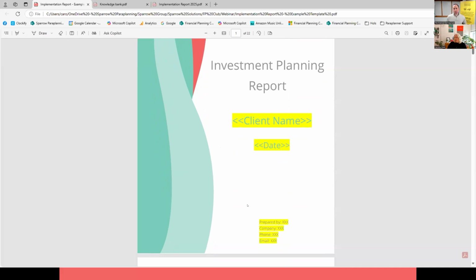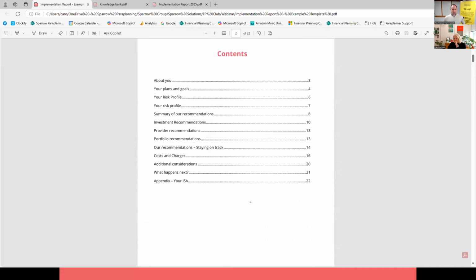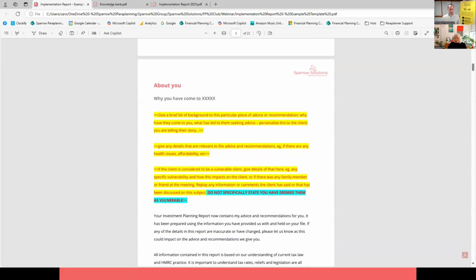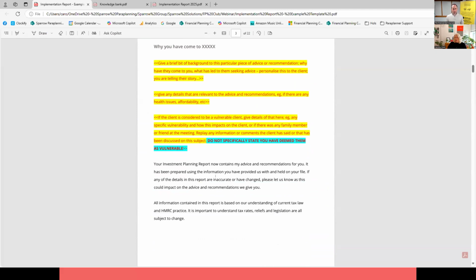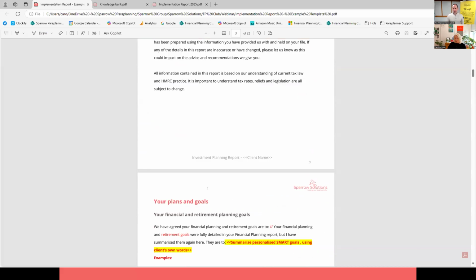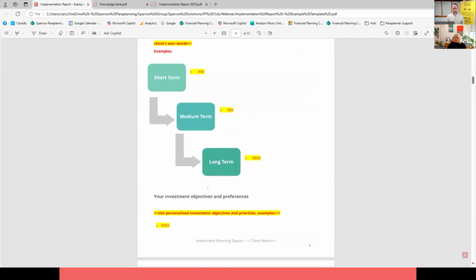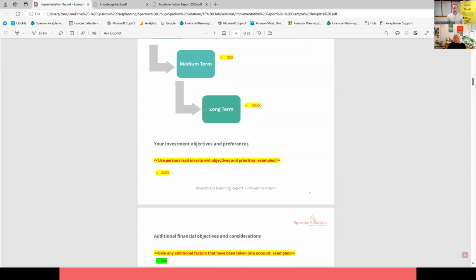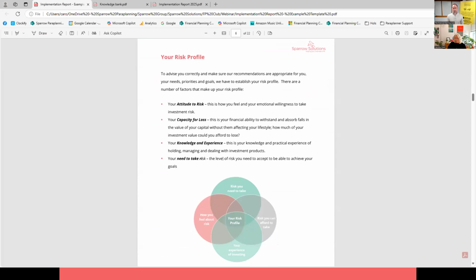So yeah, using plenty of colour, plenty of graphics, and just having some prompts to actually say what it is that you would expect to see in that particular section. Now, obviously, there is going to be standard wording that's applicable to all reports that you can keep in there, but that's generally going to be kept to a minimum, and it's just HMRC regulations, taxation, that kind of thing. But what I tend to do is try and keep as little standard wording and standard text in a report as possible, so it's always personalised to the report.